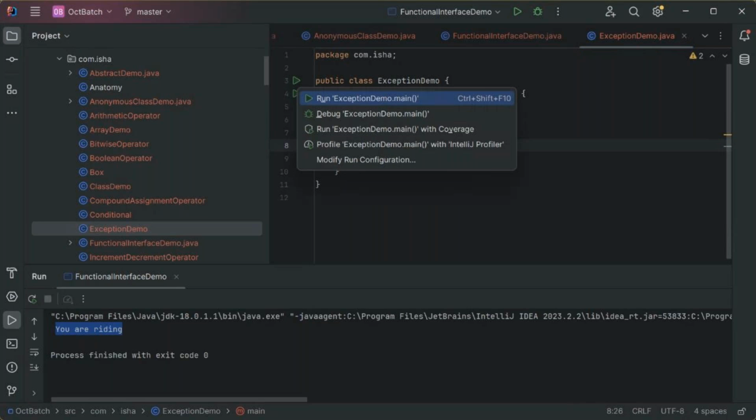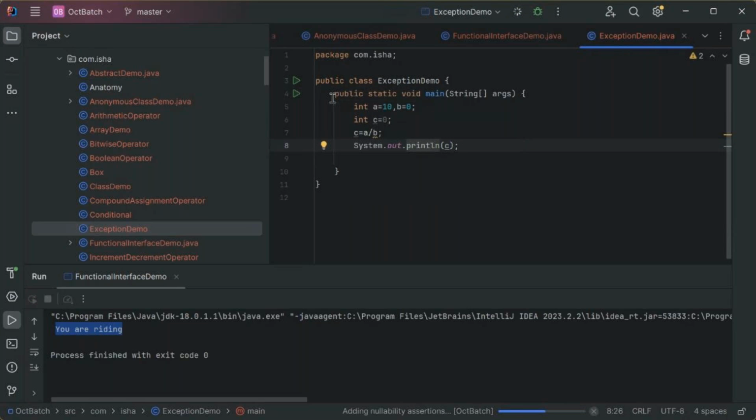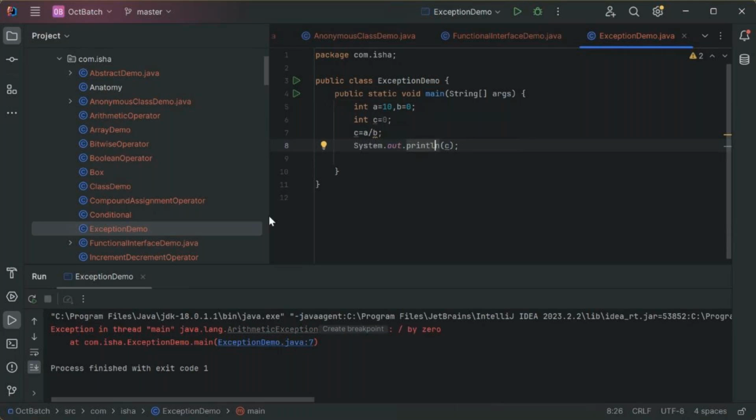Now, when I run this code, I'll get an arithmetic exception, because I'm trying to divide a number by 0. That is not an acceptable arithmetic operation. Infinity and some other logic are there in math, but we are not going to deep dive into that. In arithmetic operation, divide by 0 is not an acceptable format. So it will fail in the middle and not complete the operation.